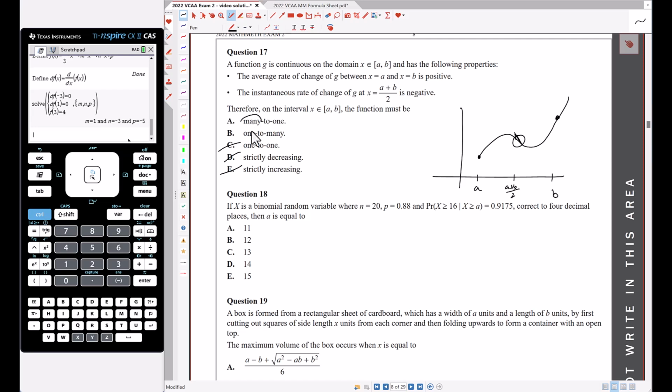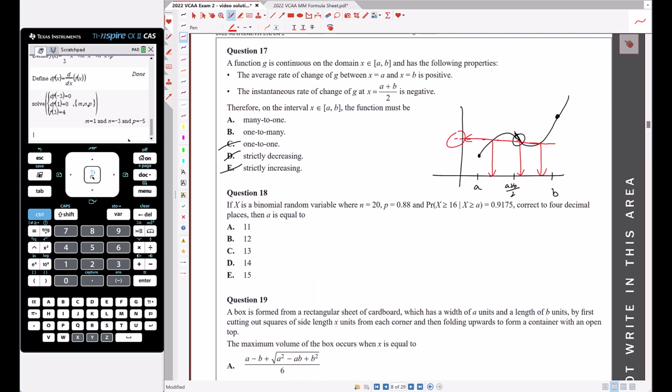So many to 1 means that we have many x values with the same one y value. So for example, if I think about here's one y value, and there are many x values, meaning more than one, that have that same one y value. So this is definitely a many to 1 function. 1 to many actually wouldn't be a function. 1 to many would mean it would have to bend this way. One x value has many y values. And so by definition it wouldn't be a function at all, and we know that it's definitely a function. So this one has to be many to 1, option A.